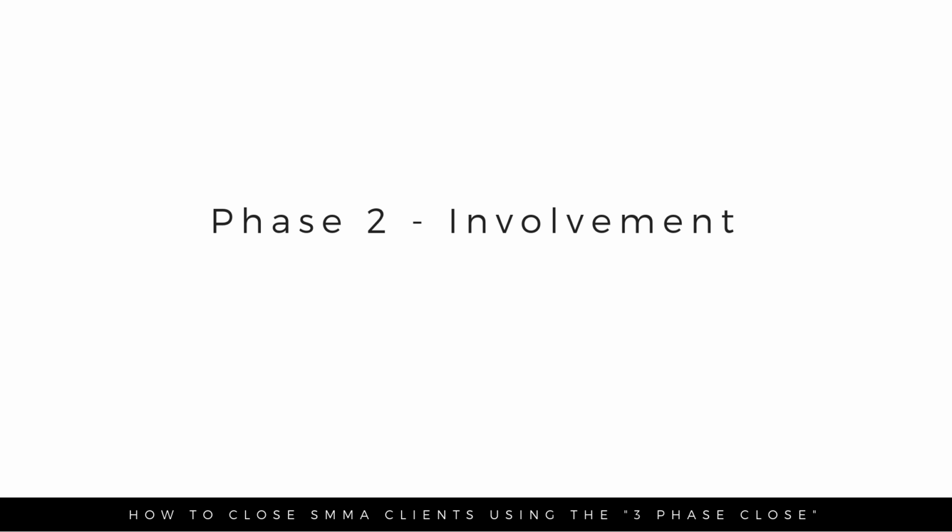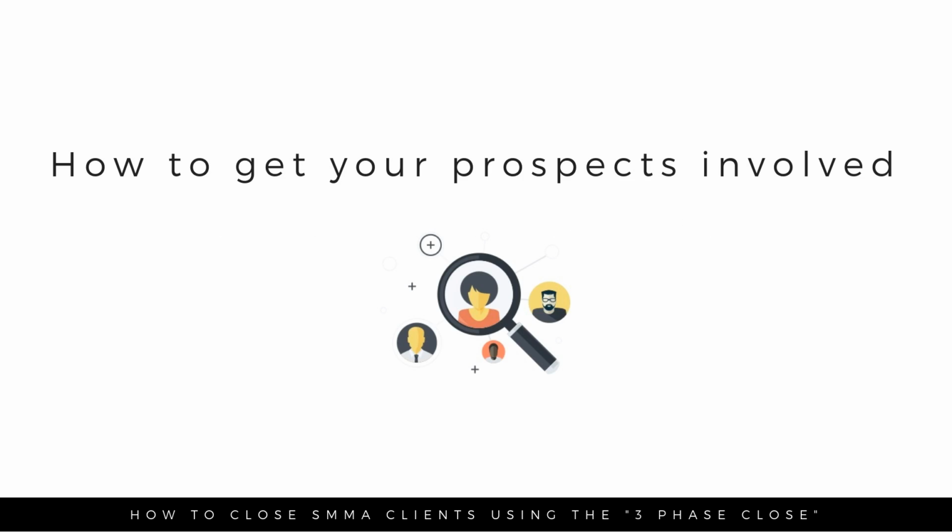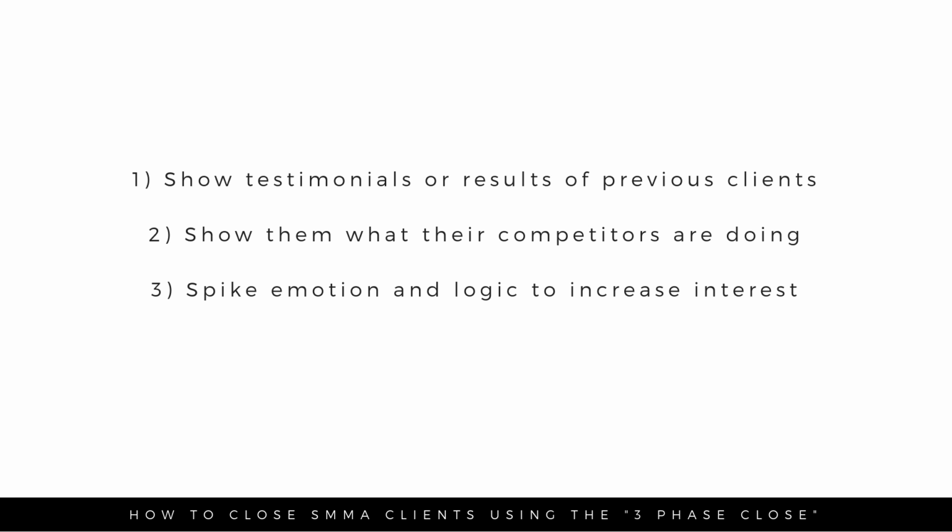Once you've gone through phase one here of the discovery call and everything's set up, you've got in front of your potential clients, you set up the discovery meeting, you found out all the information you need to know, you've dug deeper, you figured out that, yes, they are a good fit or no, they're not. You've offered them a solution, you've told them that you sell social media marketing services. The next phase of the close is involvement. This is where you need to get your prospects involved. The more that they involve themselves, the more they say yes, the more they agree to you, the more they give to you, the more likely they are to close because they're already making that commitment to you. So here are 3 ways that you can do this.